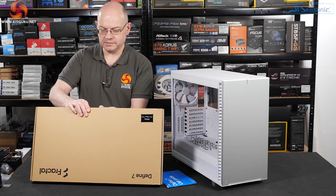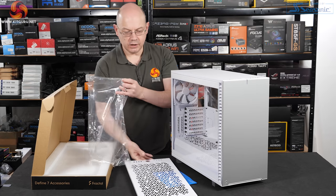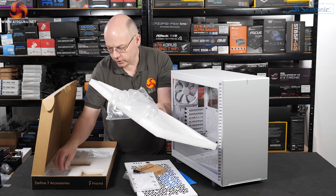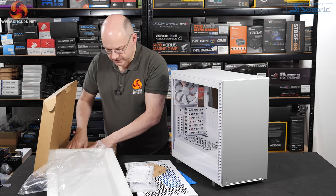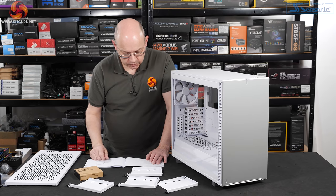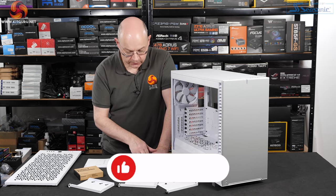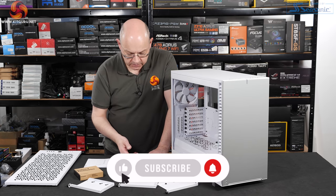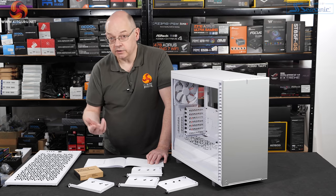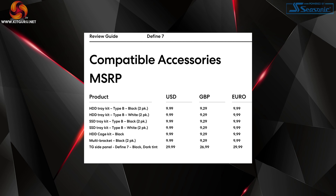The accessories box is so large because it includes an alternate top panel. Under the foam there's a regular accessory pack and four drive sleds. The inclusion of these four accessory drive mounts goes to the heart of Fractal's approach: while the Define 7 supports eleven 3.5/2.5-inch drives, only six brackets are included. Similarly it supports four dedicated SSD mounts of which two are supplied. So the total potential drive count is not the same as what you can install out of the box — you'd need to buy some accessories.